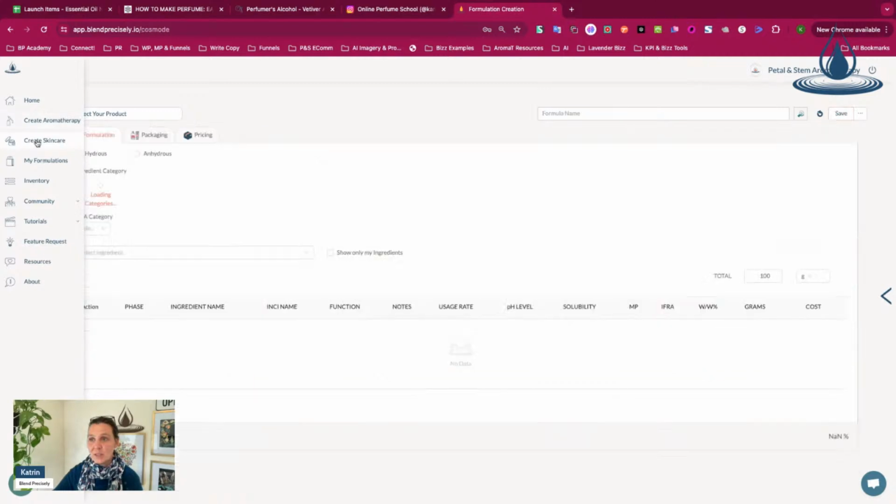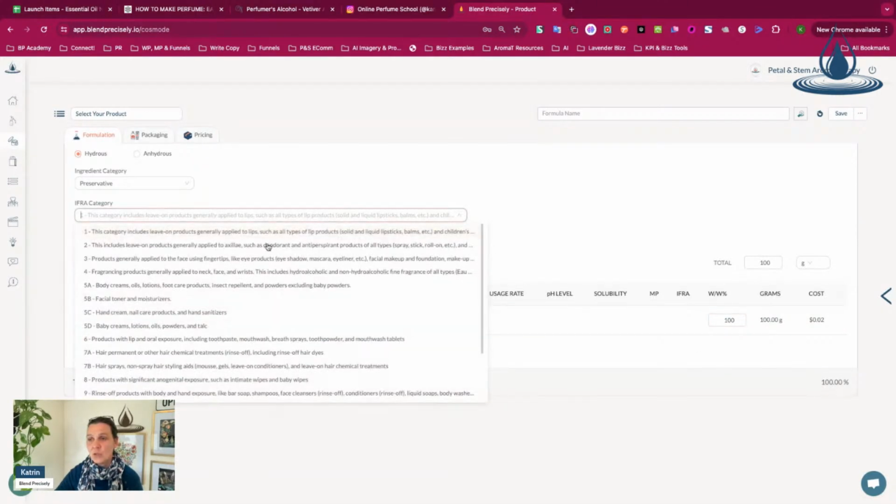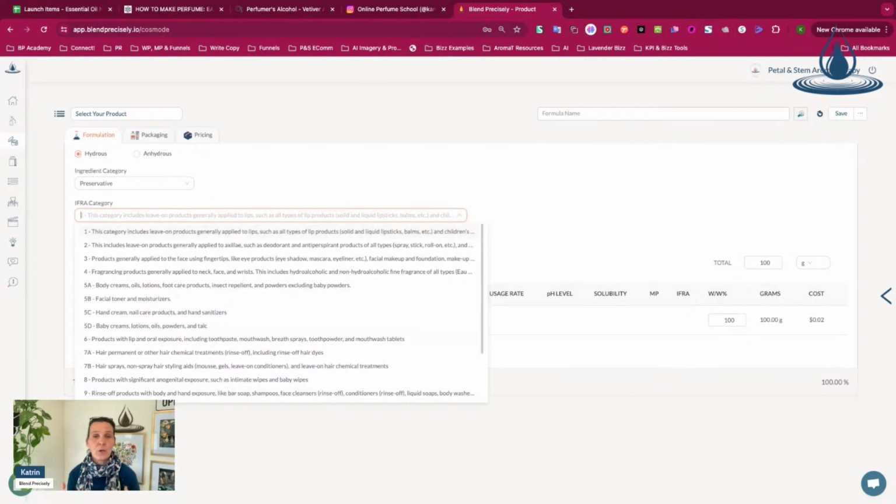And once the Create Skincare is coming out here, you will be able to see all the IFRA information, and you can choose to use the stock blend between all of these 12 categories and use the stock blend over and over again in different types of products. And every time you create a product, IFRA and everything else will tell you, this is good, this is not good, this is restricted, this one has more specification, this one you shouldn't use. So it's very important that we start to learn, even as aromatherapists, to really carefully put our things together so we stay in the safety zone.